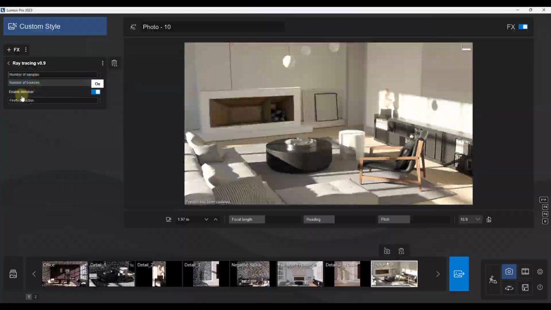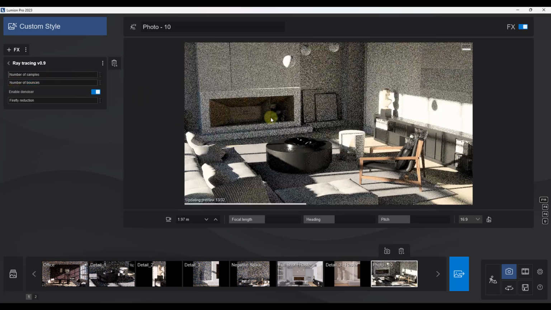Okay, so second up, you've got number of bounces. And so basically what this does is adjust the number of times that the light rays can bounce inside of the scene, because when they hit something, sometimes they would bounce off and hit other things. This just sets the number of calculations that you have in here. So for this particular value, if you adjust it up to something higher, then your global illumination in your scene is going to be better.